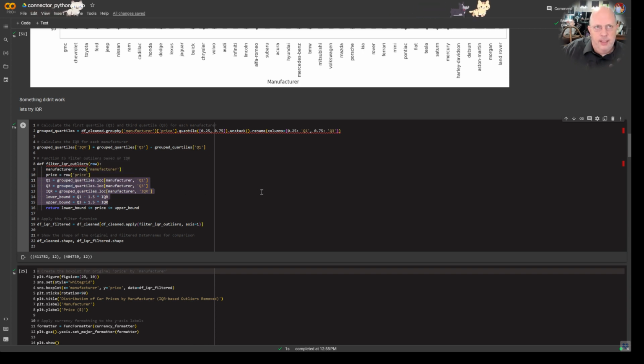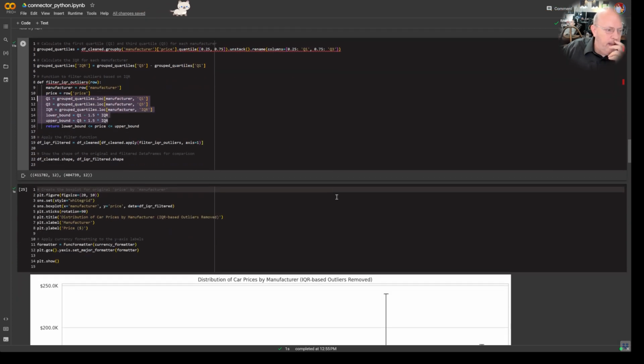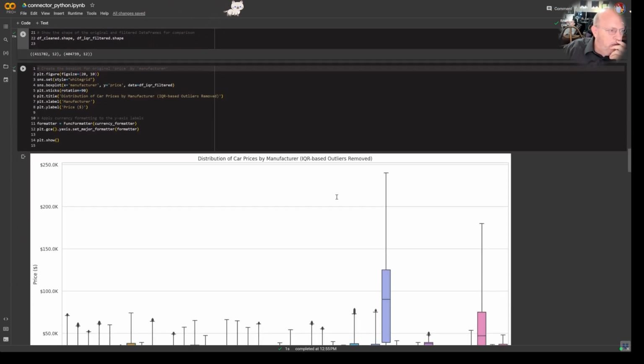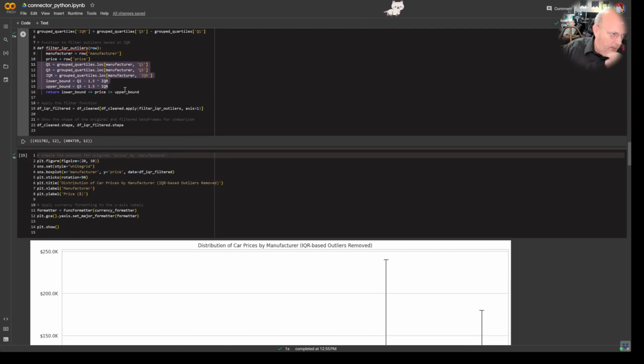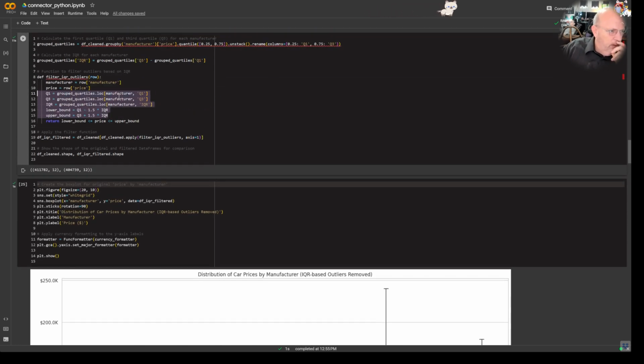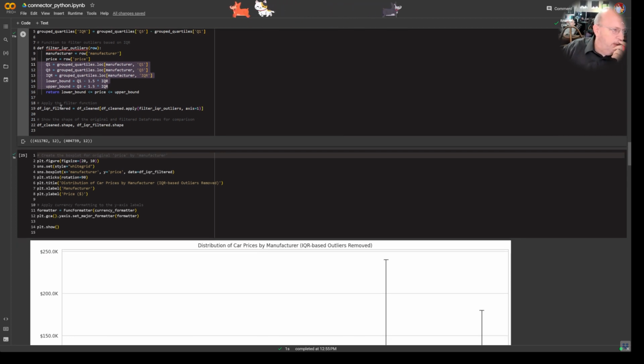IQR looks at the range. It gives you 5 data points. It looks at the range of your data, and then I can remove any data points that are beyond the outliers. That's what this code up here does. If it's above this or below that, 1.5 times your third quartile, it removes it, and anything below 1.5 times your lowest IQR, it removes. So then it creates a new data set, and that way I still have my original data set.